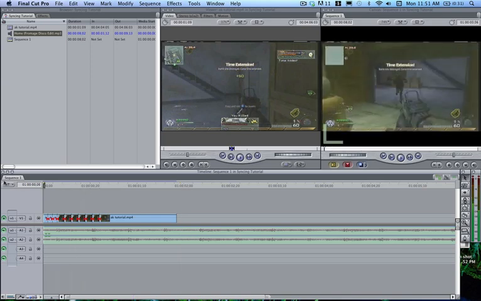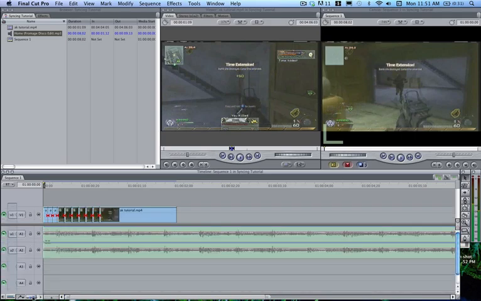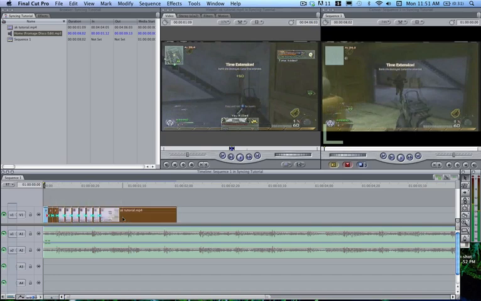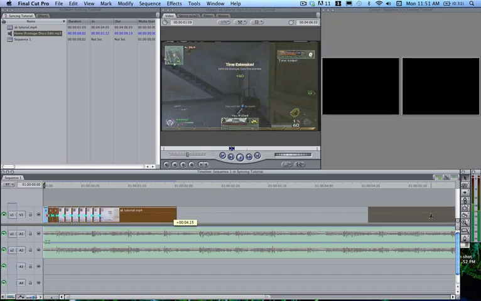So, what you should do now is click on this little thing, this timeline layout pop-up. You want to show audio waveforms, and take away the show audio clip names because they just get in the way. And if you want to, you can make your clips a little bit bigger so you can see the waveforms a little bit better. Okay, so I'm just going to move these all out of the way for now.